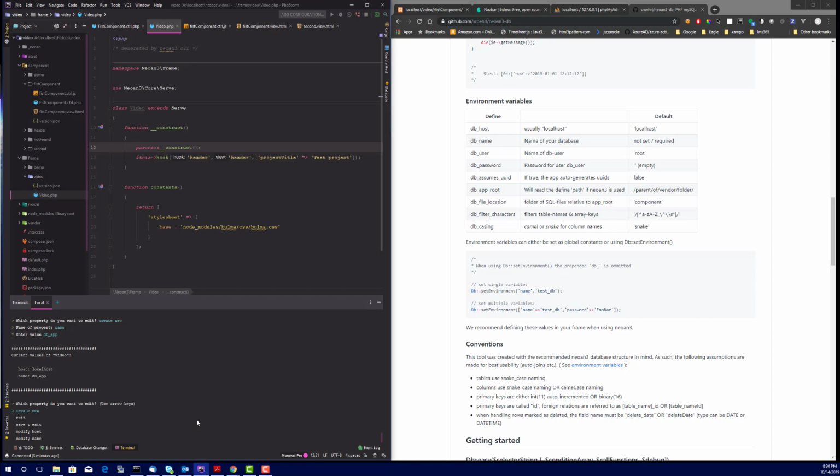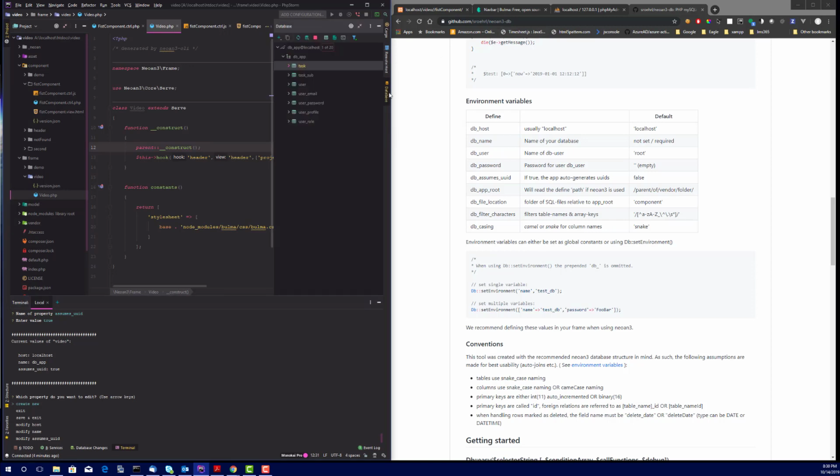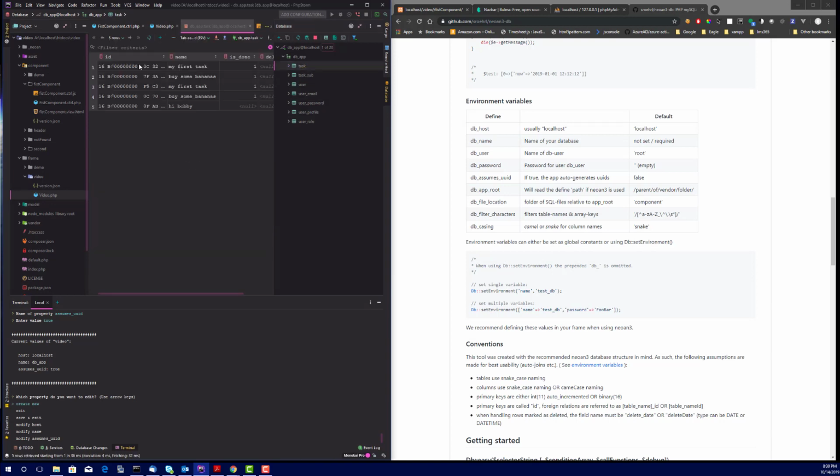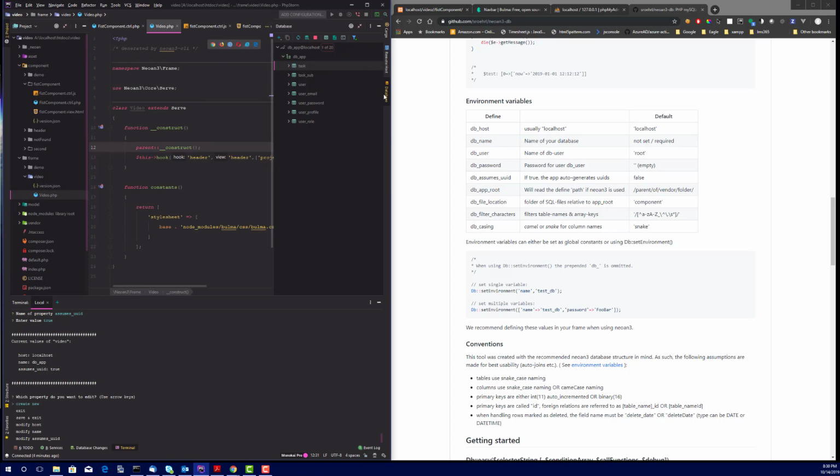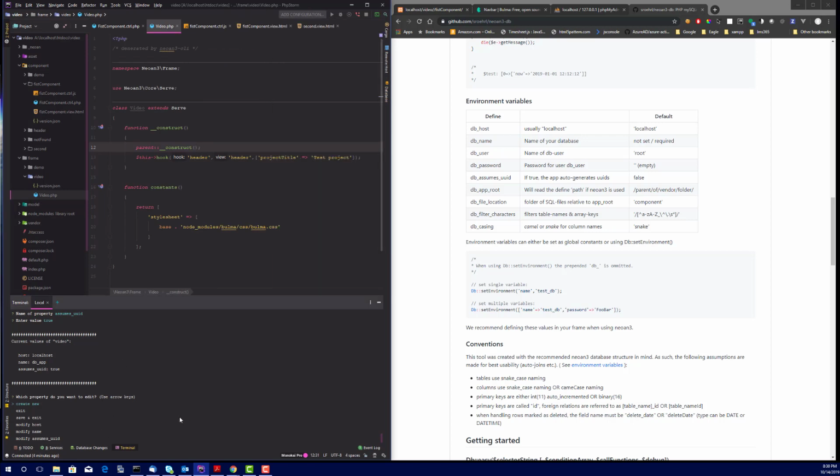Okay, so do I need a user? It's root, password is empty, and assumes UUID. Yeah, that's what I need. Assumes UUID, and that is true in our case. I know this by heart, by the way, should that be confusing: I gave this a binary ID, so I'm using unique IDs rather than auto increment IDs. That's why. And here I can do save and exit, and we should be fine.